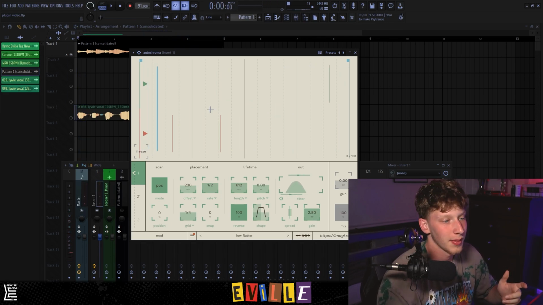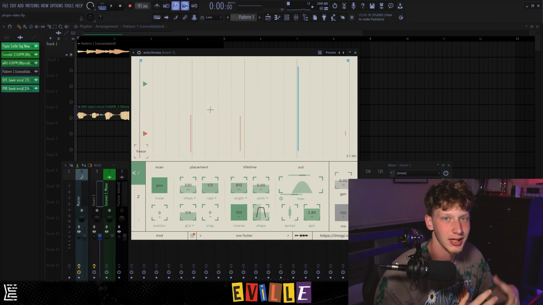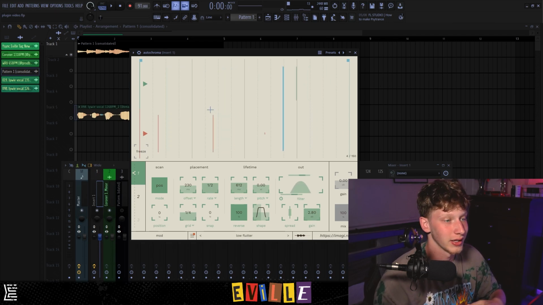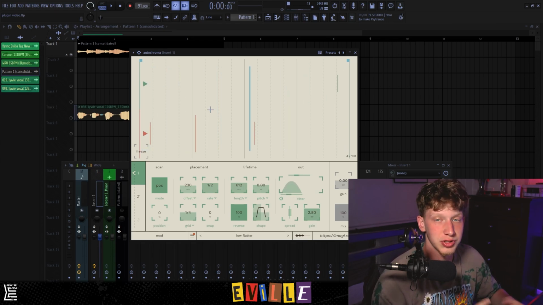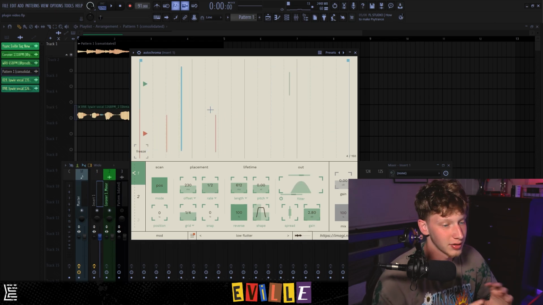And if you pick this plugin up, I would really recommend trying to sound design your own stuff, because I feel like you can get really in depth with some of this stuff, and it's just a really cool plugin. Definitely recommend this one if you want to create kits and just create cool sound design elements in your samples and stuff like that. Really cool stuff. Definitely check this one out.